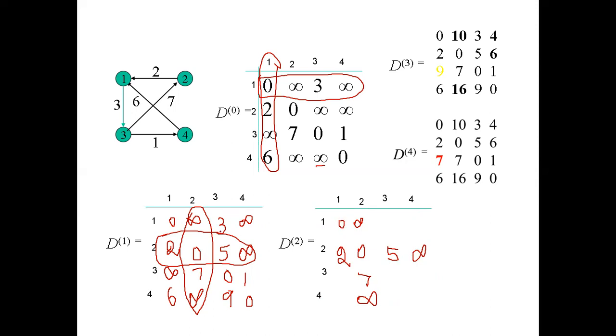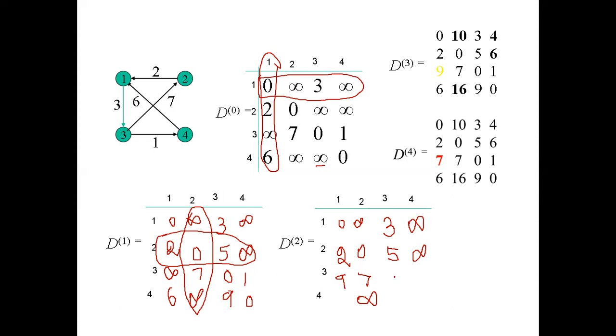And the next element is 3. That is the minimum value, so we are writing 3 here. And what about here? Infinity is already available, and if you take the second row, second column value corresponding to that, the sum is also infinity. So we are writing infinity as it is. The second row we are writing as it is. And here the already existing value is infinity. If you take the second row, second column value corresponding to this element, they are 7 and 2. The sum is 9. 9 and infinity we are comparing. 9 is minimum, so we are writing 9 here.